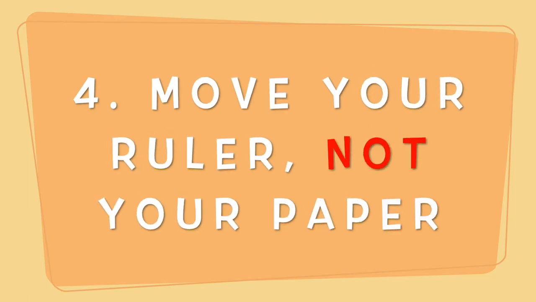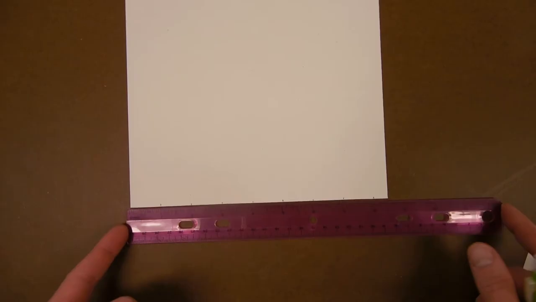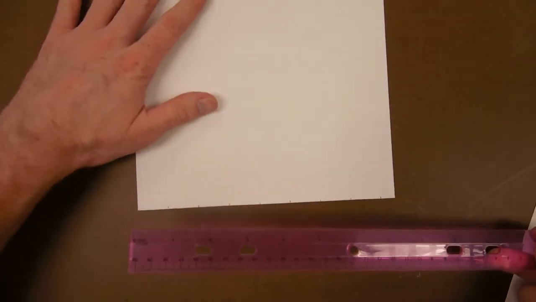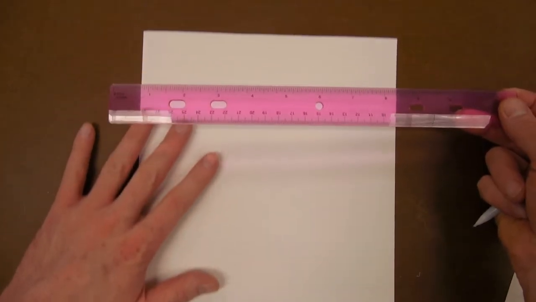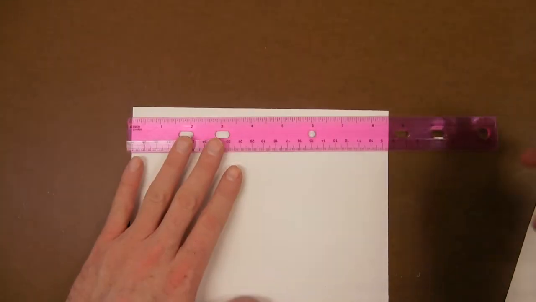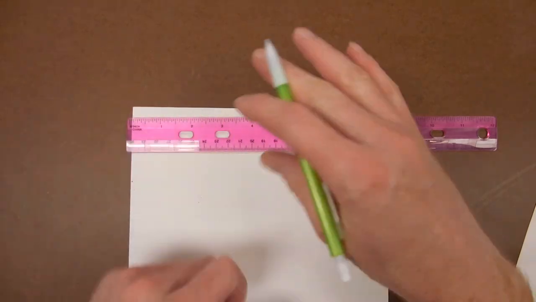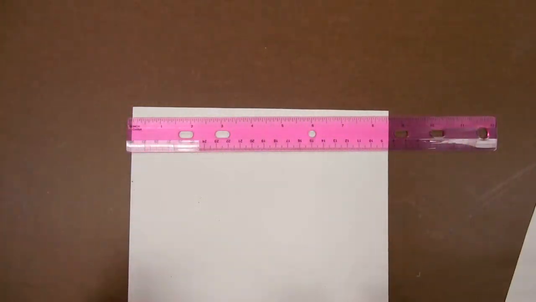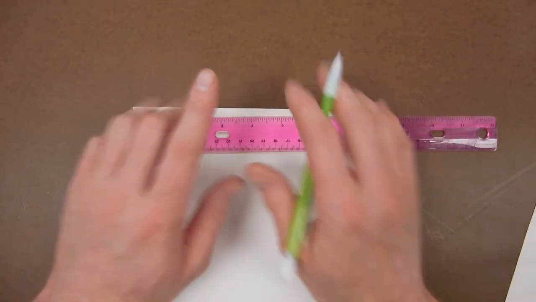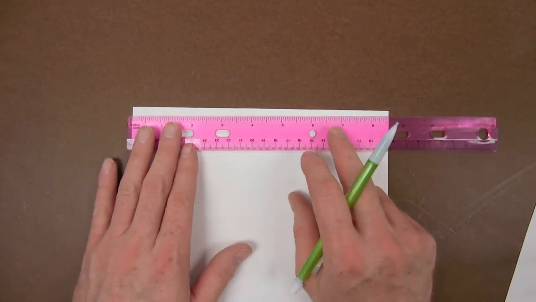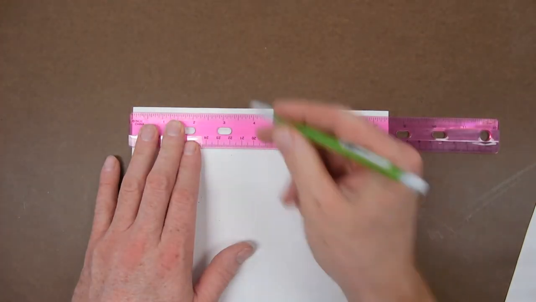Now, you don't have to mark the first one because that's the edge of the paper, and the last one actually goes off the edge of the paper, so you don't need to worry about it. Rule number four. Move your ruler, not your paper. Now that I've made my marks on the bottom, I'm going to move my ruler to the top. Yeah, I shifted my paper down, but I didn't turn it, I didn't flip it, I didn't do anything weird. I just moved my ruler straight up. I'm going to show you why that's important in a moment. But first, again, I'm at the edge.